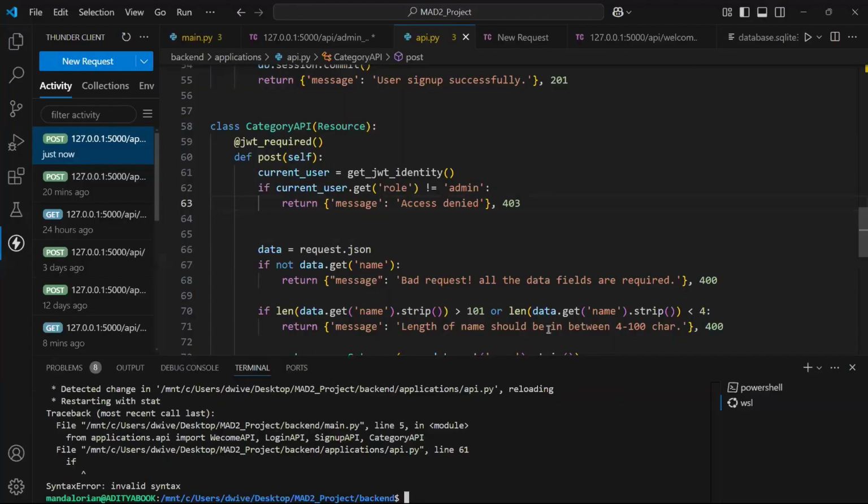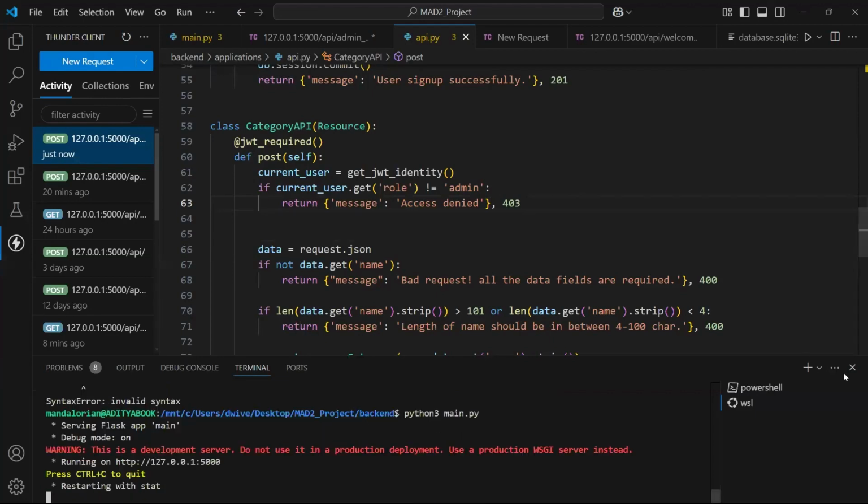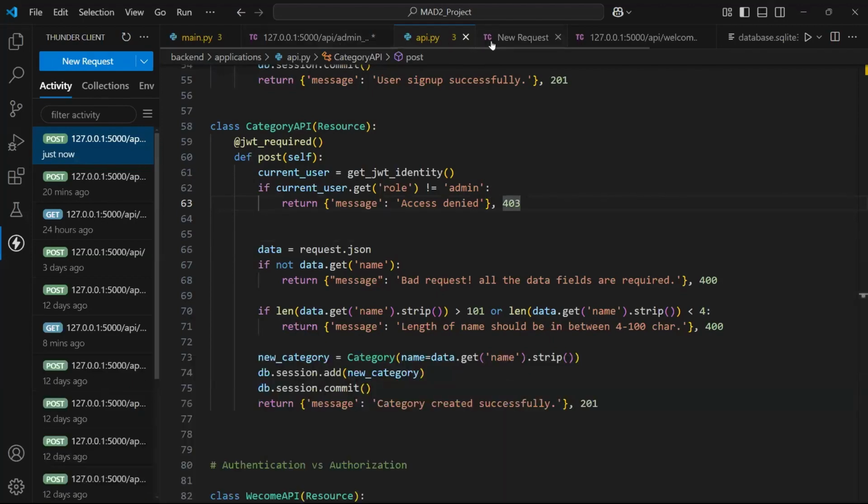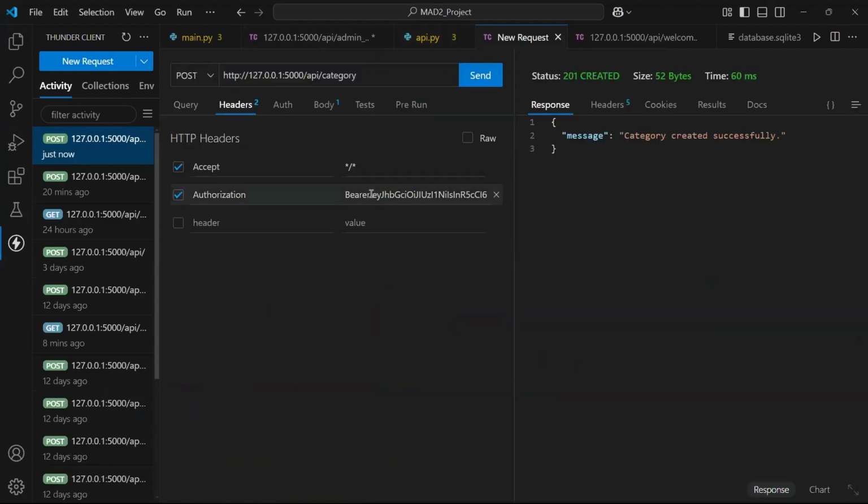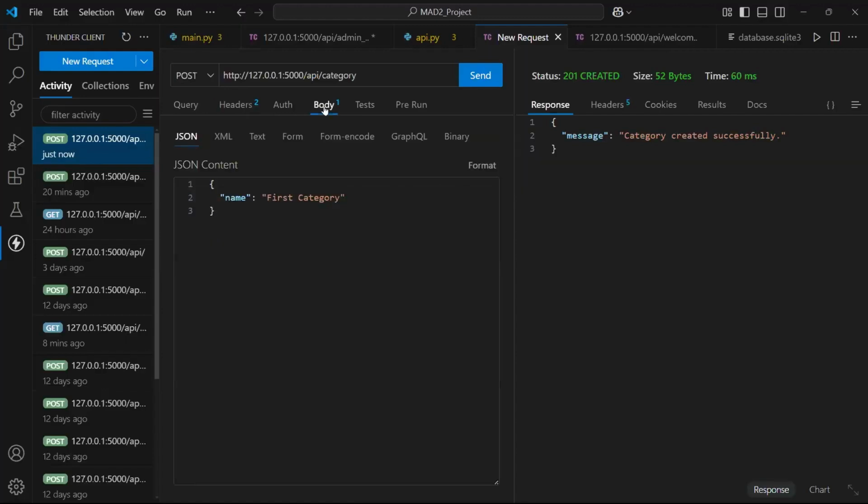Now if we request this API with the same customer token and a second category, we send the request, and now we have got 403 forbidden. It's saying access denied.